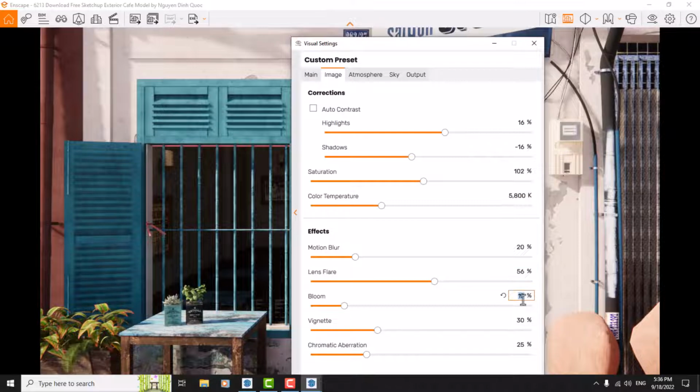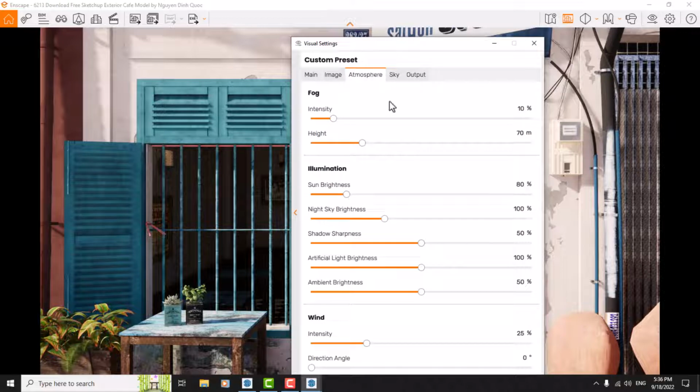And about bloom, I change it to 4, chromatic aberration to 8, and vignette to 34. And atmosphere, I reduce fog to 0, and brightness I increase to 86. We don't need night sky, so we don't change it.